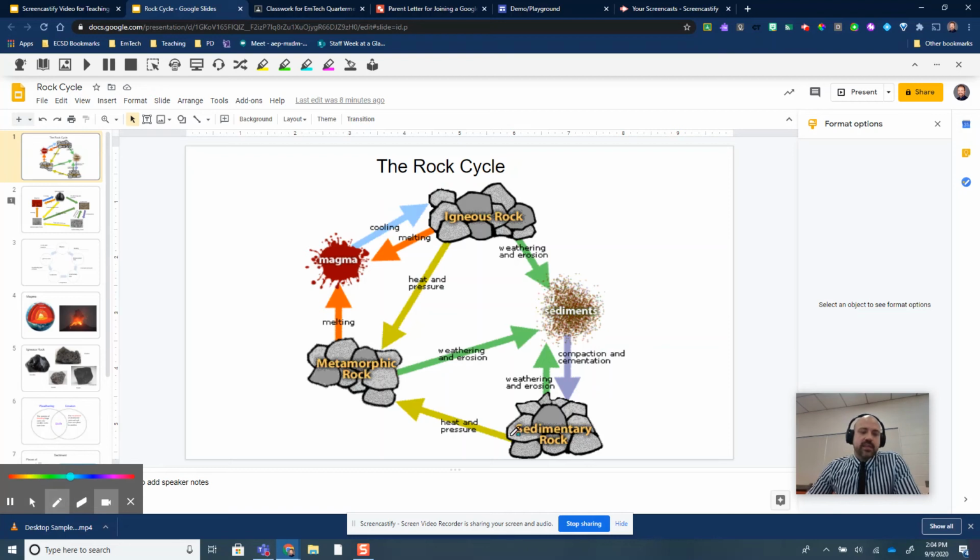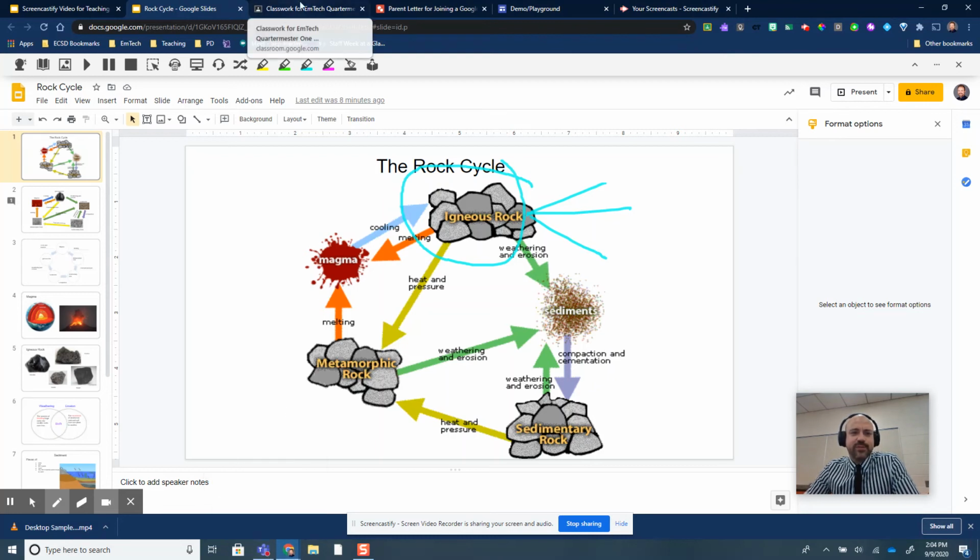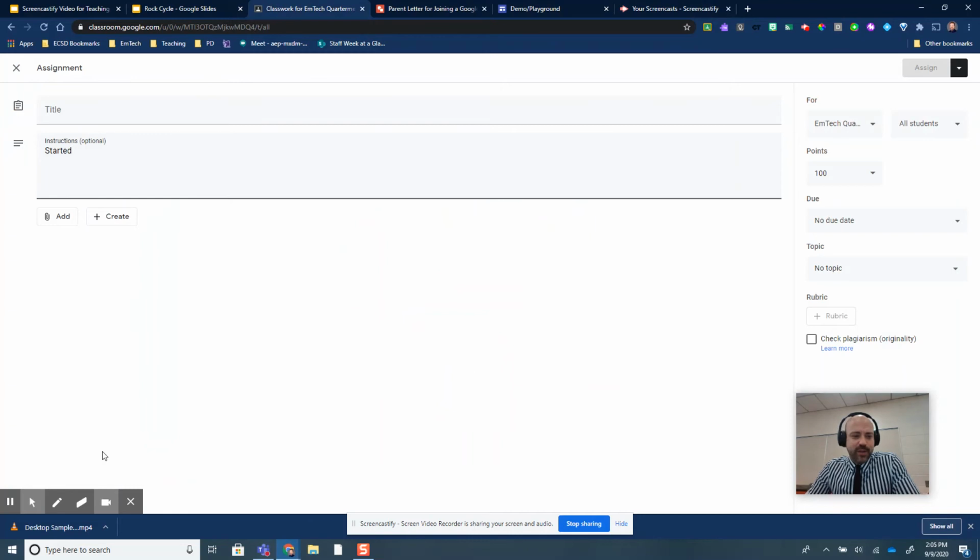Okay, now that I've resumed recording, I want to show you the inking. The inking is this little pen tool where I can draw students' attention to certain parts of whatever I'm presenting on. So it could be a Google slide, or let's say, let's go to my Google Classroom. I could talk about the Google Classroom tab here. So this is where you will find your instructions. You understand my point, is you can write on almost anything. And it's just a great tool for drawing attention.